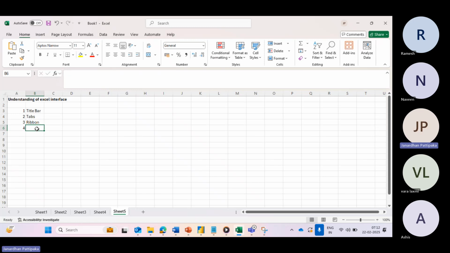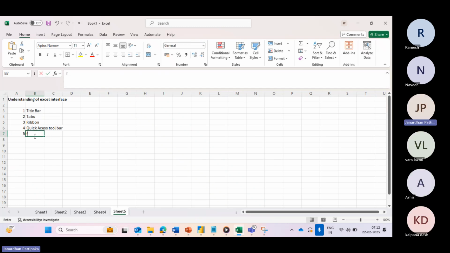And fourth in the interface, you need to understand the quick access toolbar.